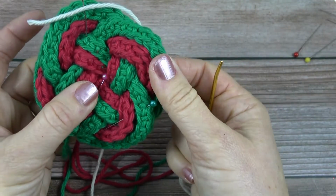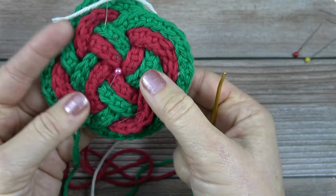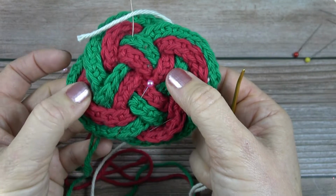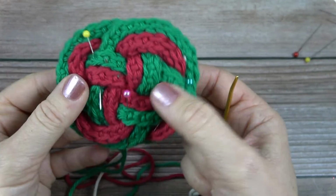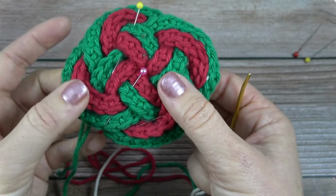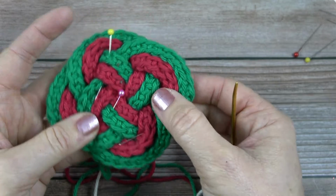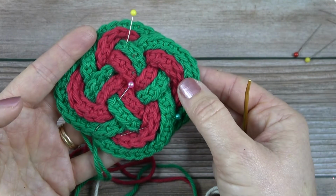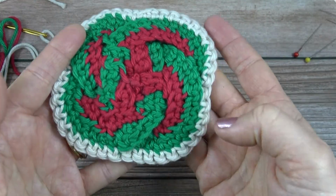And that creates a nice secure join, now they're joined together. And you might want to also sew these openings here. That might help you keep it more secure, especially if some of your stitches are looser than mine. You could see a little bit of a gap right there, and in all areas that there are gaps, you could always sew it up on the wrong side so it's even tighter. And when you're finished, it would look something like this.